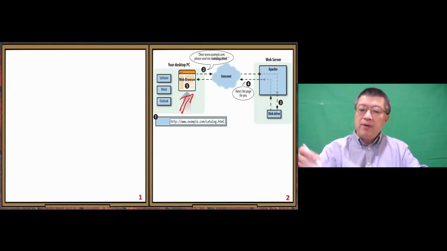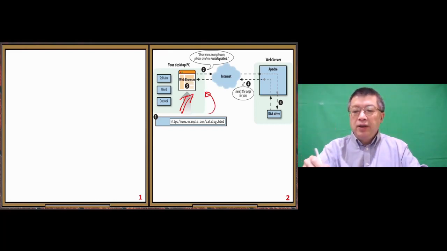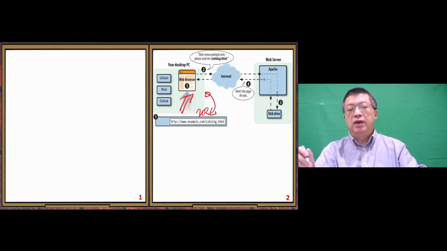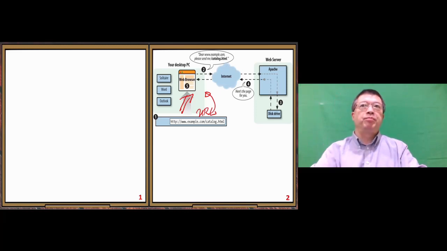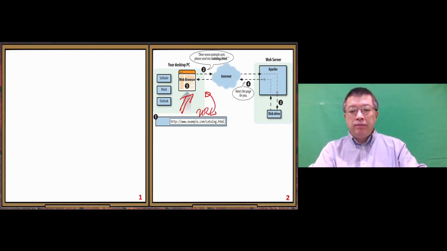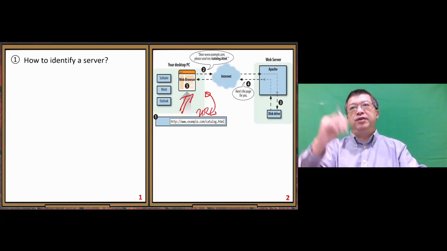In this example, we type a URL in our web browser and hit enter. Then you send a request to a web server. But the question is how to identify a server.